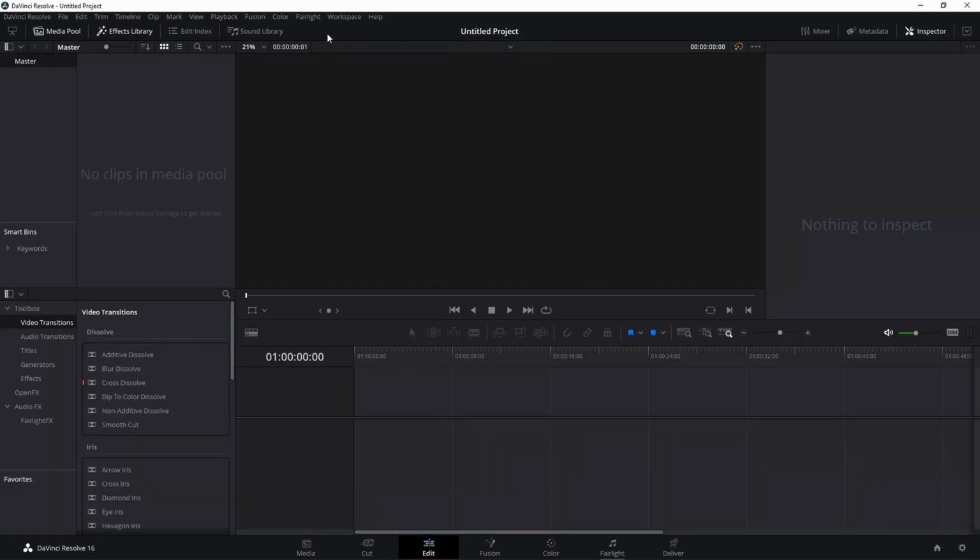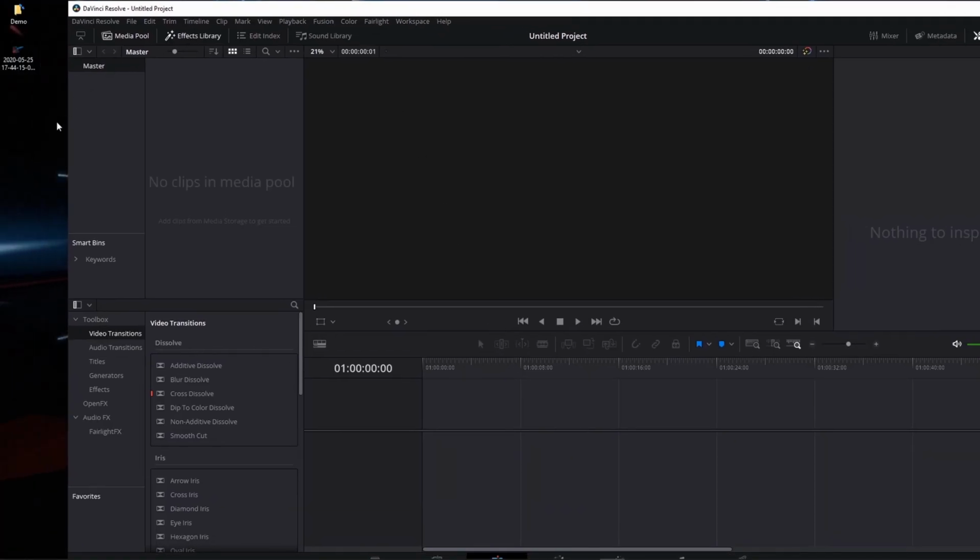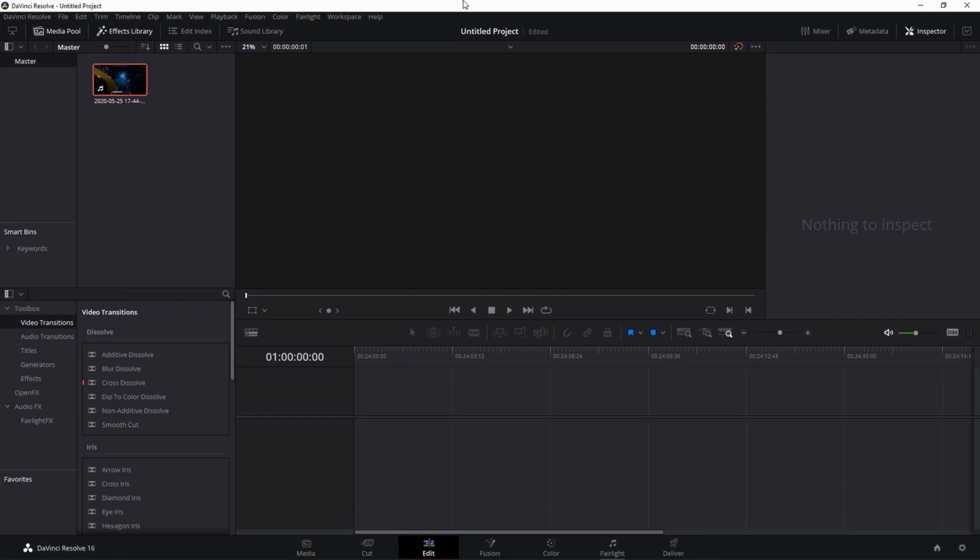And I go straight to the Edit tab at the bottom. And then all I have to do is drag in my video clip to this media pool area over here on the left. And this dialogue pops up. The clips you have selected have a different frame rate than the current project settings. Do you want to change the project settings? Yes, you do. I believe the default is set to like 30 FPS or 24 or something like that. It's not set to 60 for some reason. So that just assures that we have a project that is set to edit and export in 60 FPS.